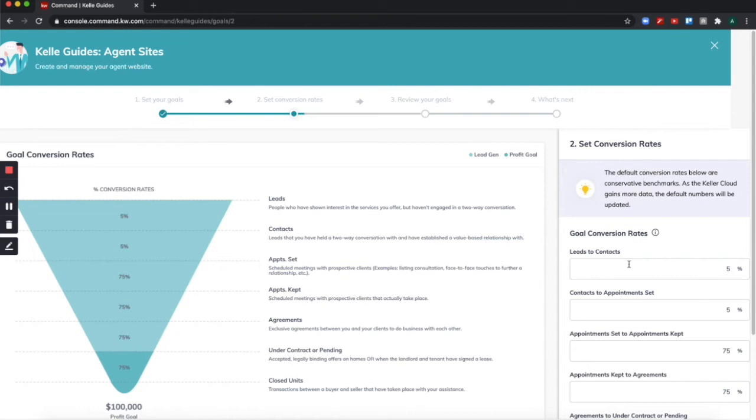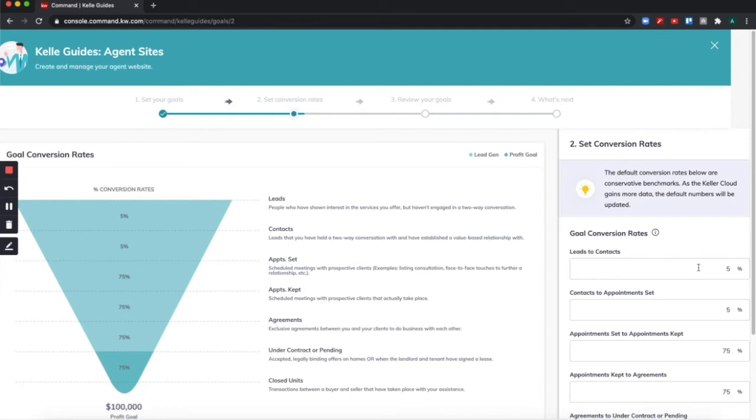Now, this is why using those opportunities is so important. If you create an opportunity for every single lead and use that sales pipeline, you're going to have those conversion rates already. You won't have to think about it. You're going to have an accurate number about how many people you need to get in as a lead in order to turn those into contacts. So for our purposes here, we're going to keep it at 5%, our default. So out of 100 leads that we get, 5% of them, 5 of them, are going to be a contact.